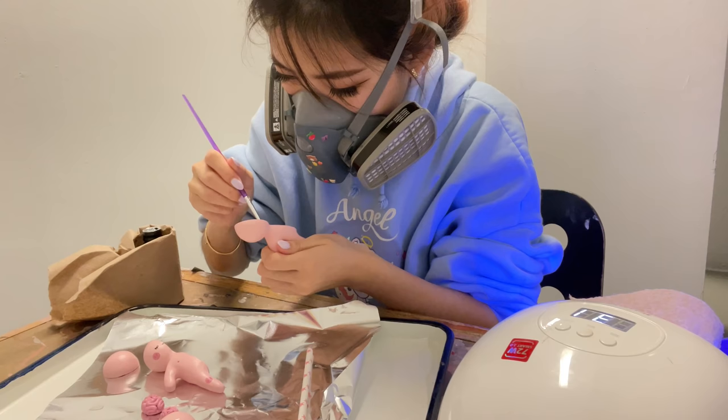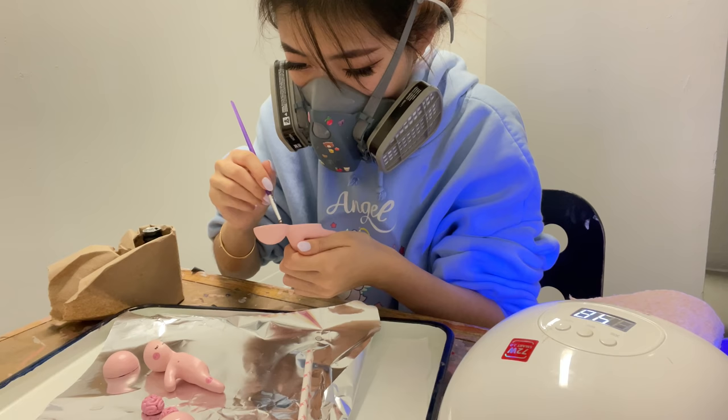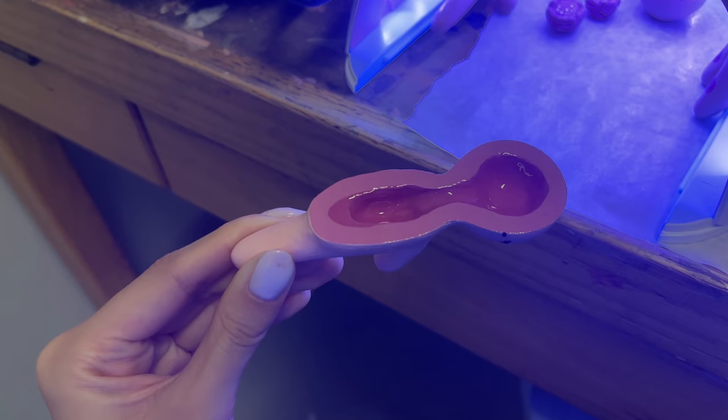I used to do 1 coat, now I do 2, and it makes everything just super glossy and shiny. And honestly, some projects I do 3, but this is really simple. I get my UV resin from Amazon, by the way, for anyone wondering. But yep, just sticking them in there. And there they all are, just doing their thing. But yeah, everything looks really good and put together. So I'm really, really excited to be finishing this project soon.